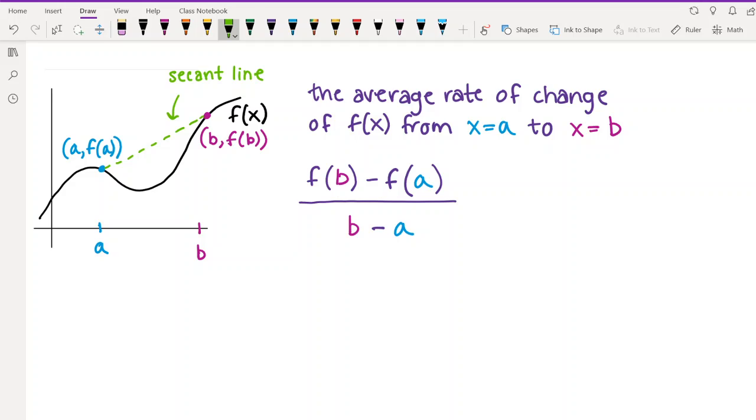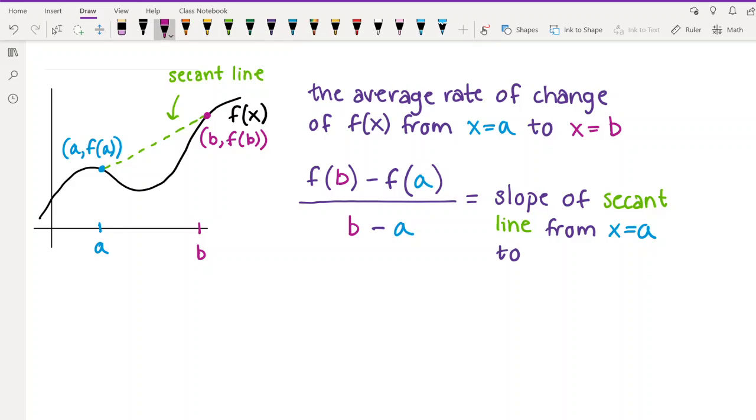So it's not correct to say it's the slope of your actual graph, right? Because the original function isn't even a line, right? It goes up, it goes down, it does all sorts of different things. But basically what we're doing is we're kind of imagining, what if our function was a line? If our function was a line, what would that line look like and what would be its slope? So another way of saying this is that this is the slope of the secant line, and specifically, it's a secant line from x is equal to a to x is equal to b.